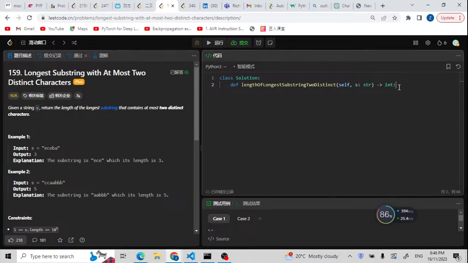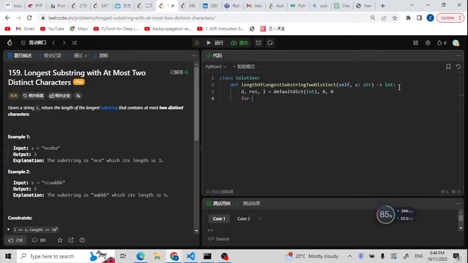Now let's try to use a hash table and a sliding window to solve the problem. I'm gonna use D as a dictionary in Python. It's a hash table, and then I'm gonna prepare the result and the left pointer. So the D will be a default dict, and inside it will be int. This is just for the easy calculation of the hash table, and the result will be 0, and the left pointer will also be 0.